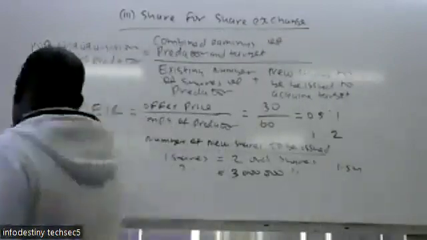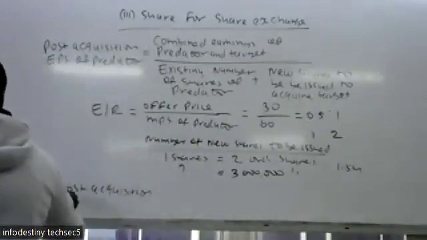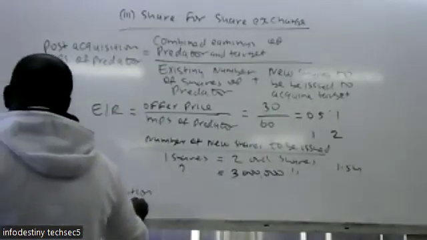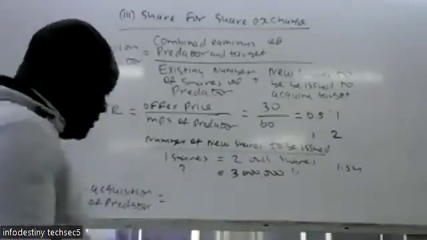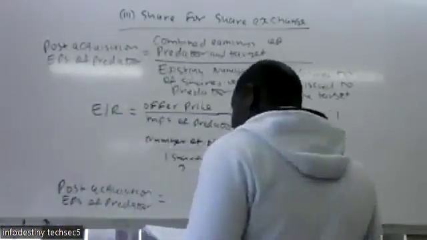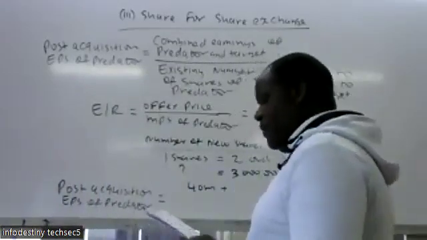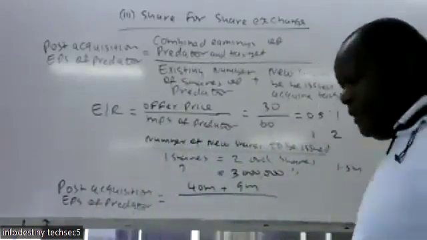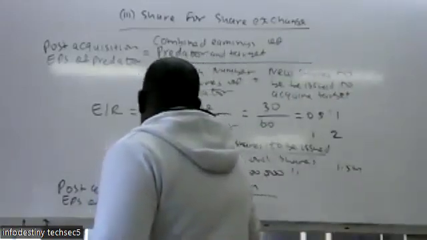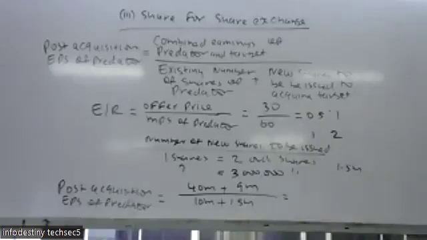So now we can compute earning per share of the Predator. Simply take combined earnings. You add the earnings of the Predator and the target. So the net income, you add 40 millions, then you add the 9 millions. So you divide by the existing number of ordinary shares for A Limited, there were 10 millions. Then add 1.5 million shares to be issued. So that now should be able to give you the post-acquisition earning per share of the Predator.